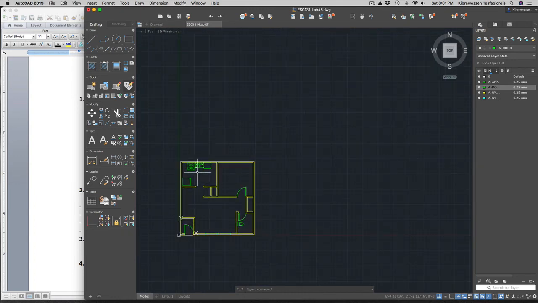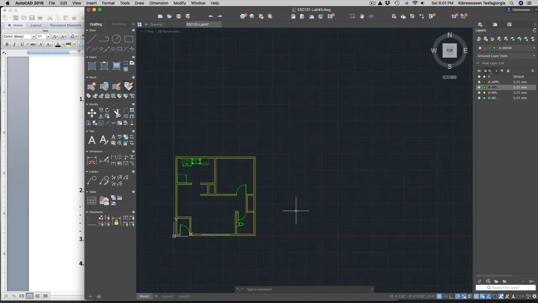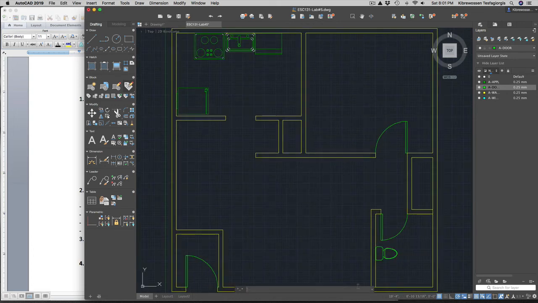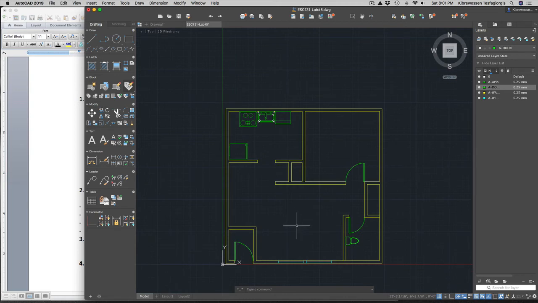So now I did a toilet seat, and zoom extend. You can see how your drawing looks. Pretty much it's coming along. For instance, next time we may fit in a bed in the bedroom, a dining table here, couch and other things here. You will learn all those things step by step anyway.